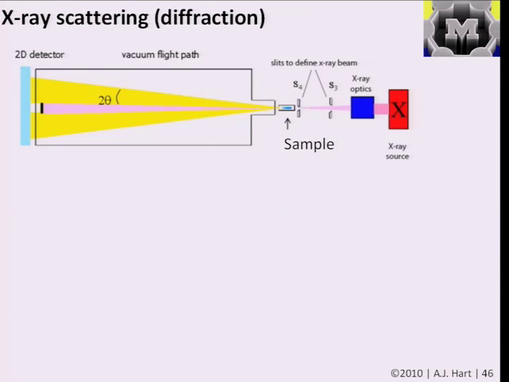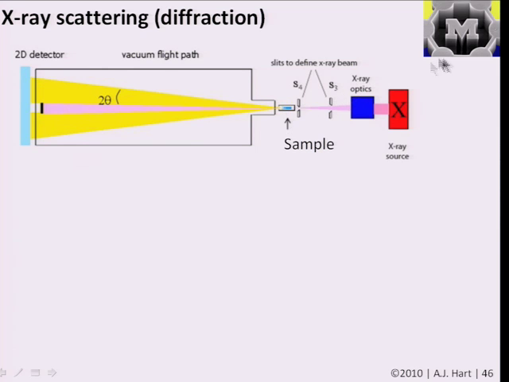There are a few manifestations of this in practice, and one of them is called X-ray scattering. X-ray scattering and diffraction are used somewhat synonymously, and typically the way I like to see it is when people talk about X-ray diffraction, they talk about the material diffracting the X-ray beam at a fairly wide angle, say, tens of degrees. And when people talk about X-ray scattering, they talk about the same process, but having the scattering or diffraction happen at fairly small angles.